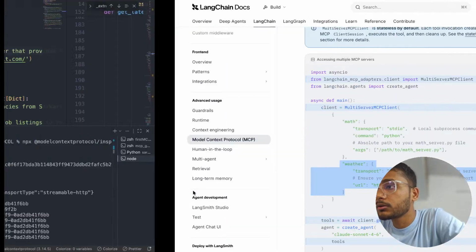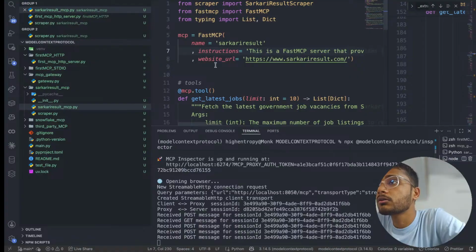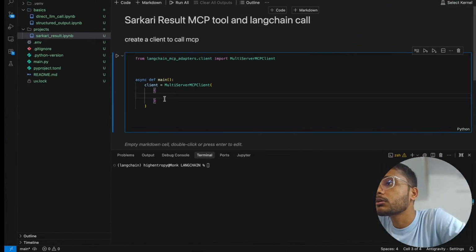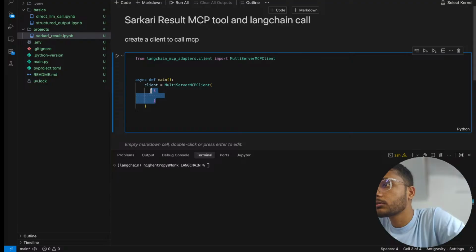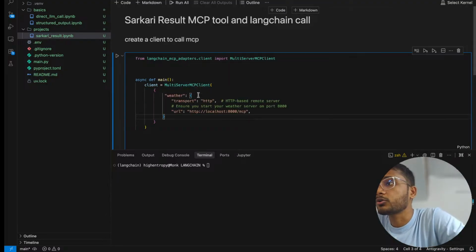So I will copy it. Where is it? Okay, it's the root JSON, so I need to provide it here only. Not weather, it's Sarkari Result.